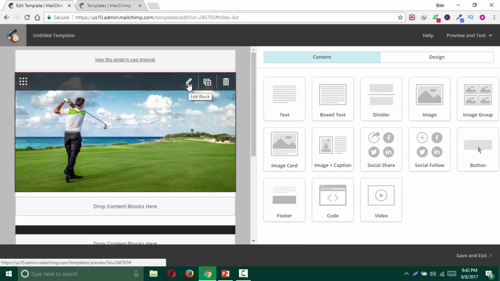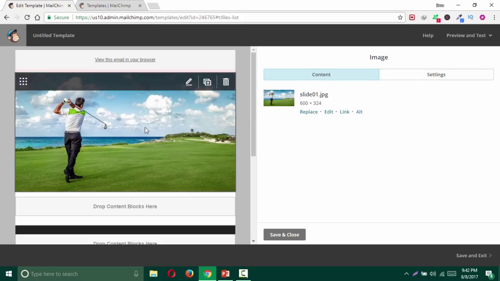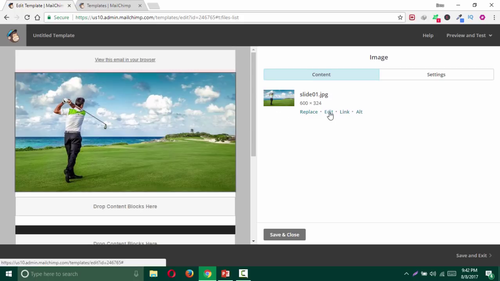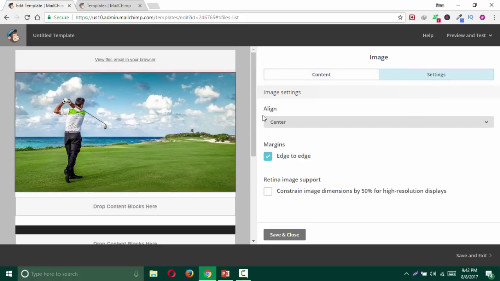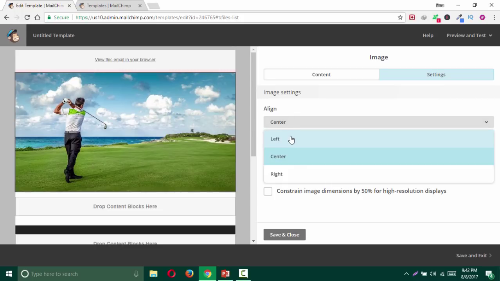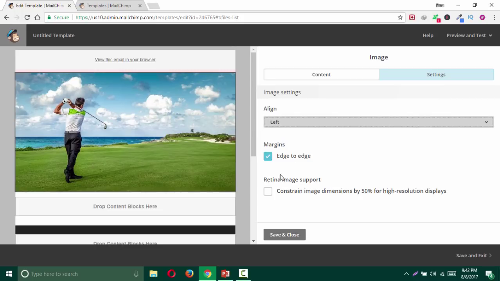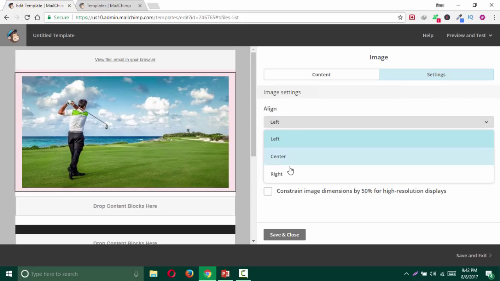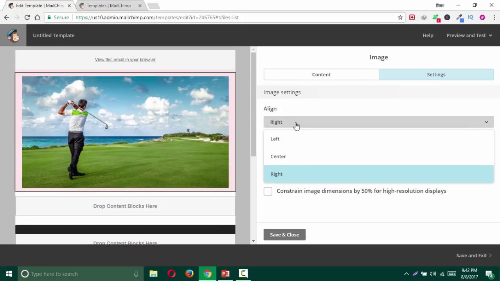So one more thing I need to show you, that if you have a different aspect ratio based image or different image which is not matching with the layout of your email, then you can simply edit your image and can make your image just layout friendly. Okay, and if you want, here is the image align system, that if you want to make your left, right, or anywhere, just pick the align options and make your own design.